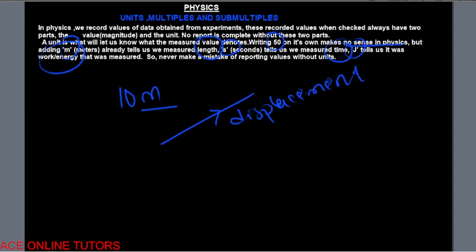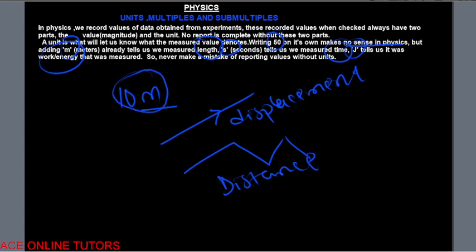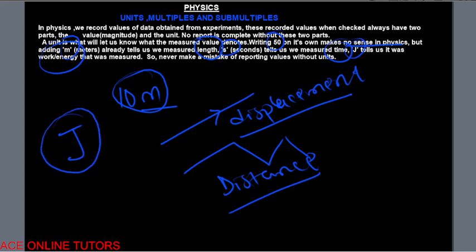You can have length along a line that is not straight. We call this one distance. So whenever they put meters, we already know that they are either measuring displacement or measuring distance. So that will give us an idea of what was measured. Another one is joule, just like I said before. This is telling us that they either measured energy or they measured work. So it's going to be easier for us to narrow down those quantities that it can be.